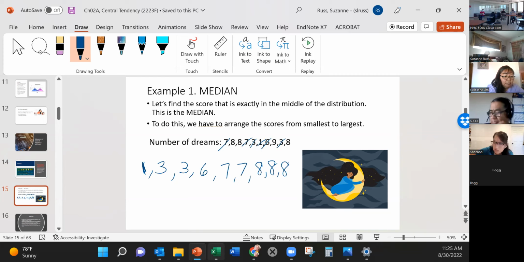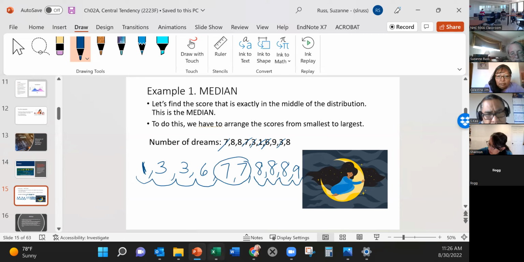So to find the number in the center, do I have all of them written down? And a 9. There we go. So this is how we've just ranked them in order. Now we just count over and we have 1, 2, 3, 4. 1, 2, 3, 4. And we're stuck in the middle with 2 numbers. And we have an easy solution because the 2 numbers are the same. So in this case, we would say median, which I'm going to abbreviate MDN, equals 7.